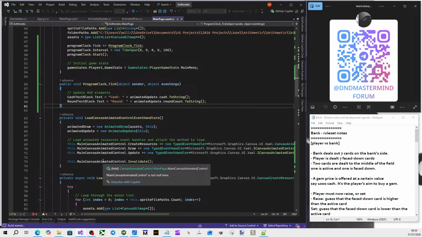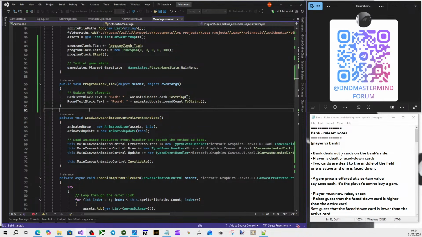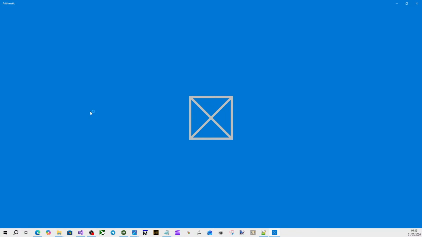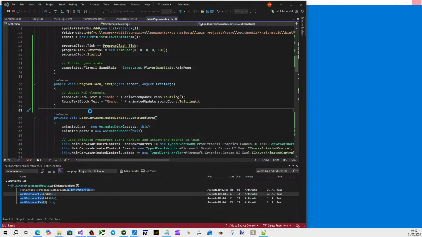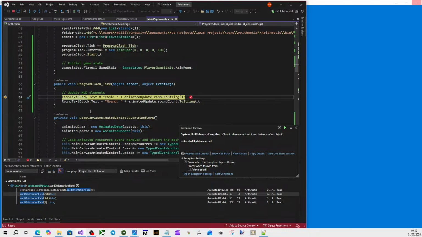Program just loading up. Try catch that.